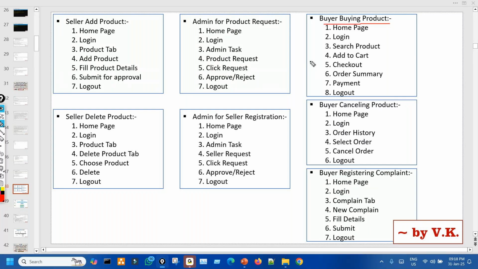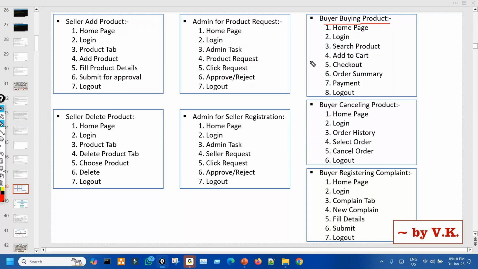So we can call it by one single name, product booking, or buying a product scenario. In that there are some steps: first the home page launch, then search a product, then add it to cart, then log in, then check out. All these things are there from end to end. That will be called the transactions or user actions.